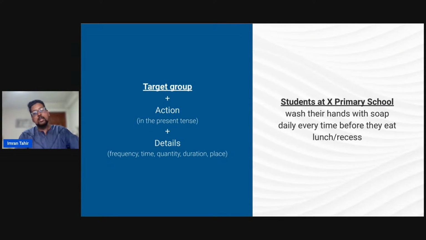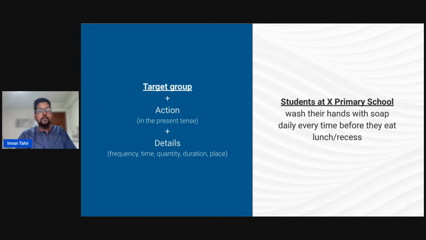Next is the action that you want to enact in your behavior statement. It can't be too broad either, because otherwise it fails the criteria of being measurable and observable. For example, you notice that students at a particular school have been falling sick regularly, and some of the teachers have made preliminary observations that maybe it's because they are not washing their hands.